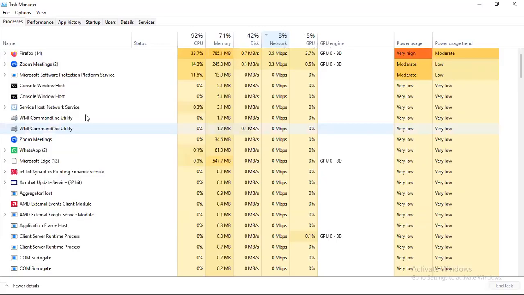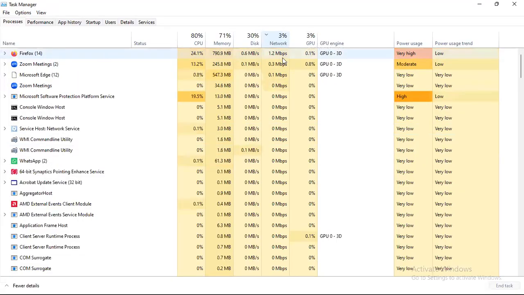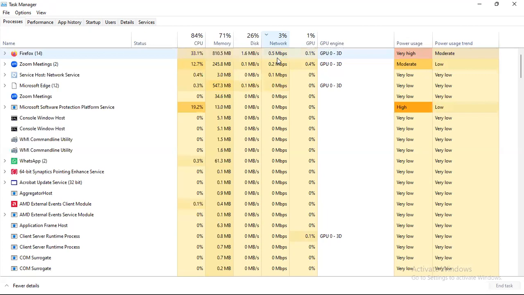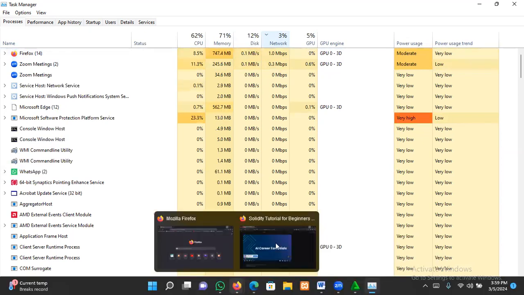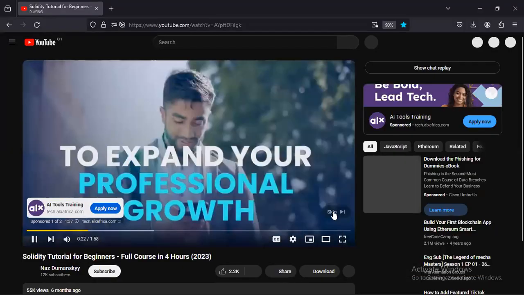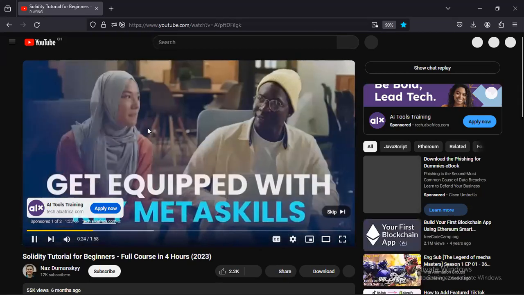Okay, let's check. You can see the Zoom. The Zoom is also taking space. Sorry, network transmission, 0.1.2 megabit per second. So the moment you start using the internet, then the network transmission also starts working.